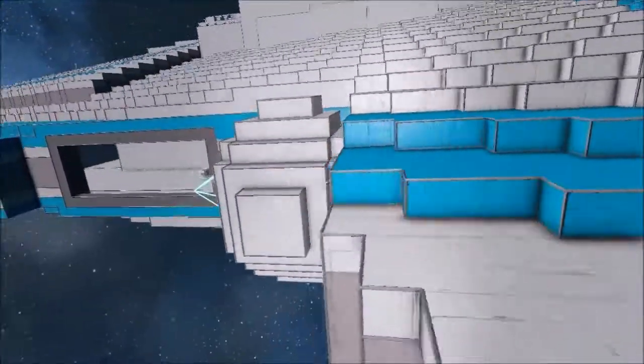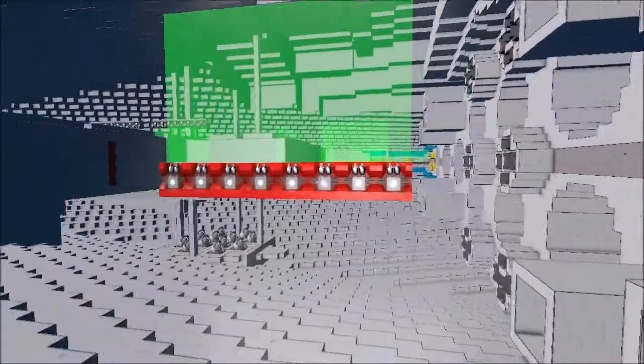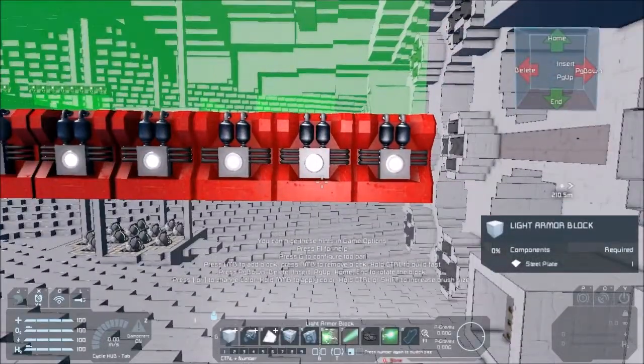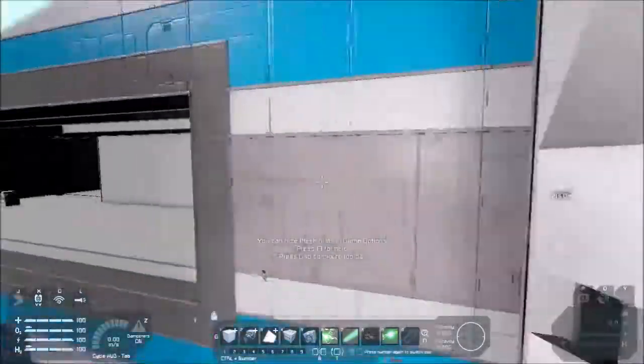I moved the ship forward, so everything's kind of messed up. It's a game glitch. Well, it's a mod glitch. This stuff is floating, but it's actually not registered here. This is actually supposed to be still where it is. It's just a glitch. So yeah.